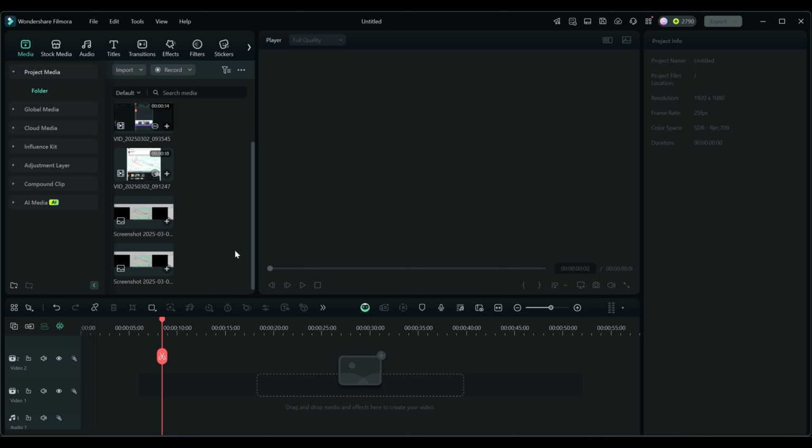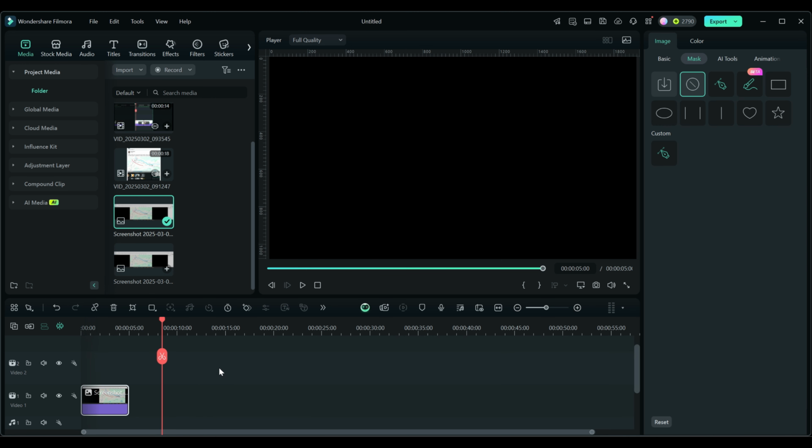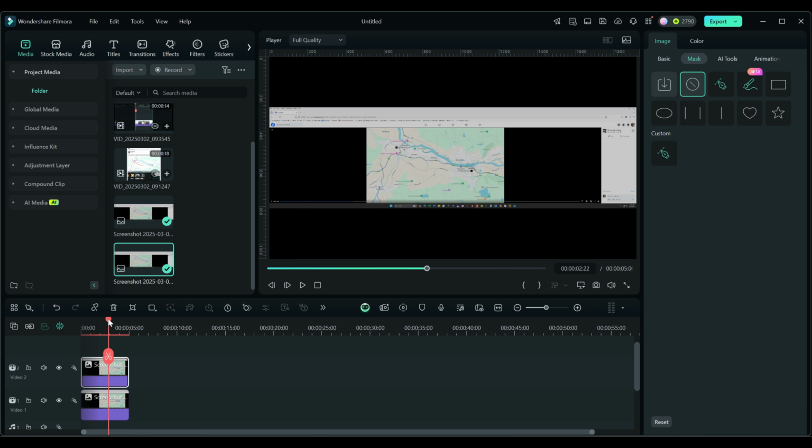So the best way to do that is always to take a full screenshot with the route and without the route, two separate shots, and line them up on the timeline so you can see them, so they would be identical.